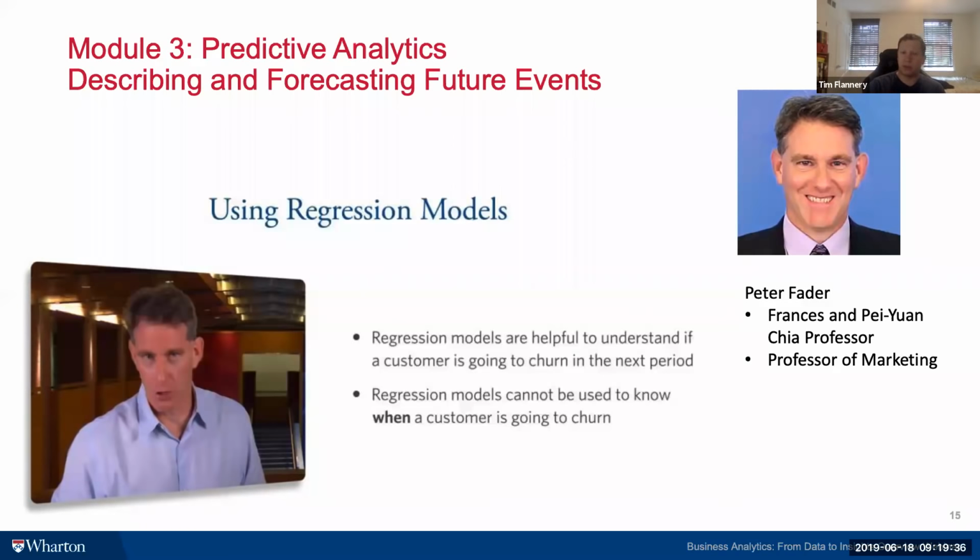So for instance, sales of my product is going to be a function of how much money I've spent on advertising and what the current price is of my product. Pretty easy, we can understand that. But what if we actually don't believe that we can observe everything that we need to predict the future?